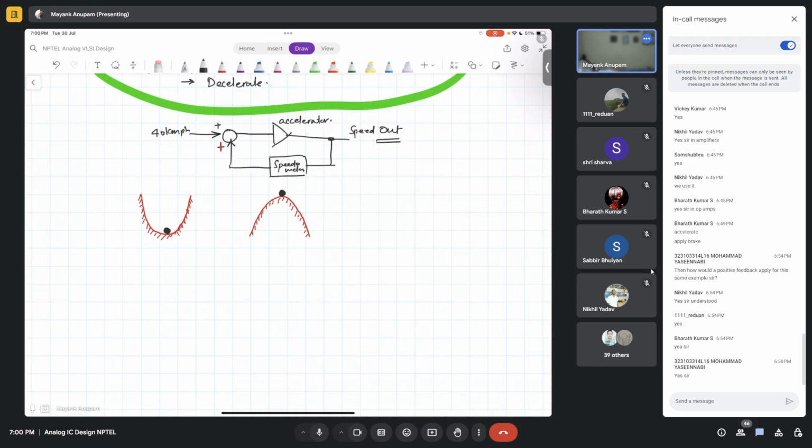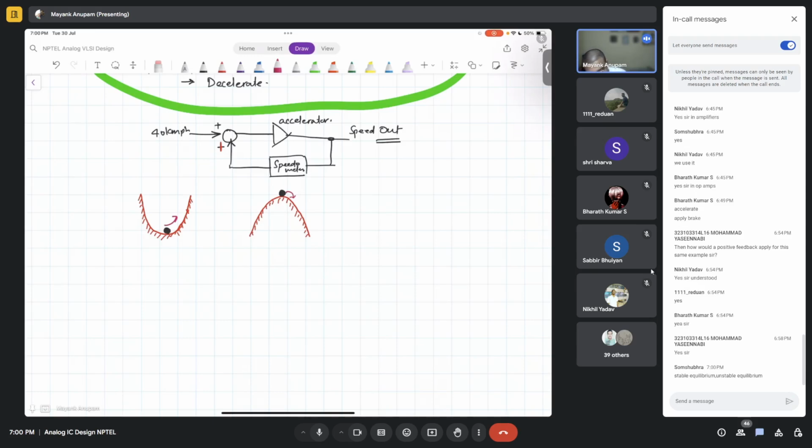What happens if I push it in this direction slightly, and what happens in this case? And by the way, there is gravity acting. Do not assume that this is in space or anything like that. So there is gravity acting here, and this is the ground. So what will happen in both the scenarios?